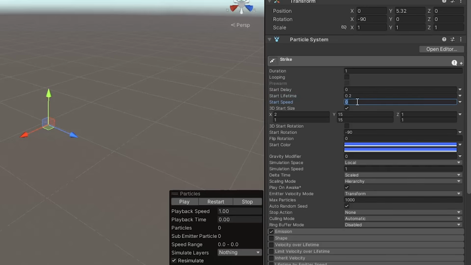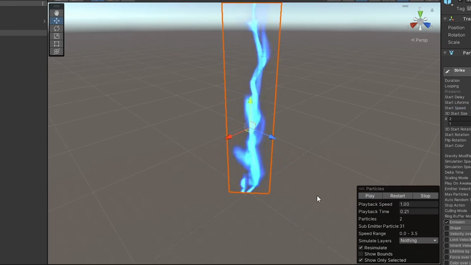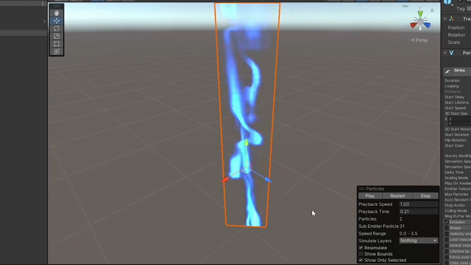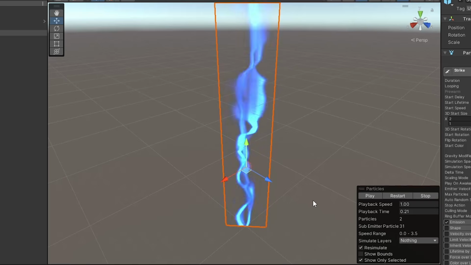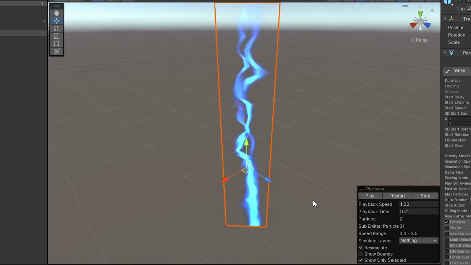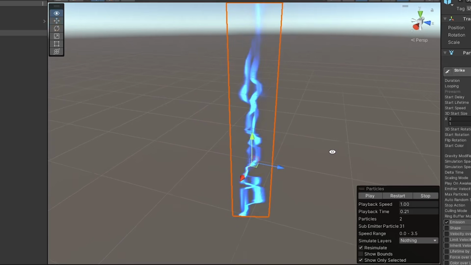The only thing to note is that you can see if I pause the system, it still looks like something's being animated. What's happening here is that our actual particle is this orange rectangle shape, and we've got a texture, which is essentially just an image, that we've put on this particle, and we're scrolling this texture along the particle to generate a movement-like effect.